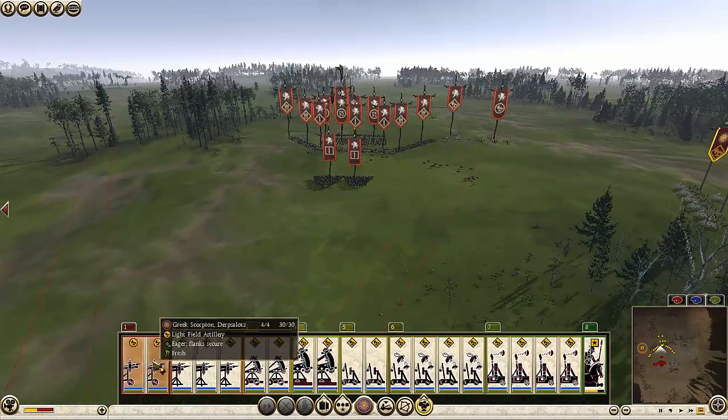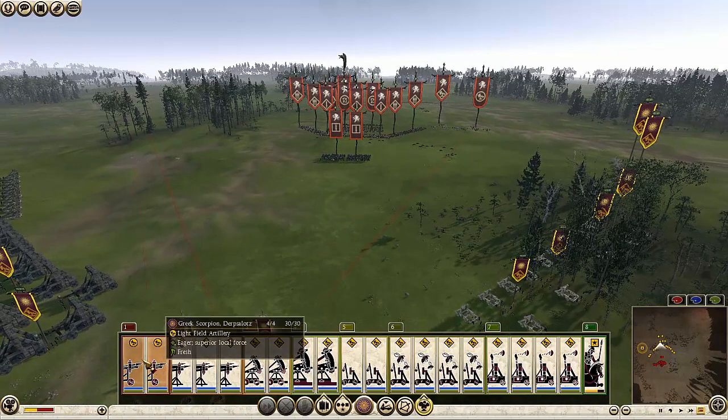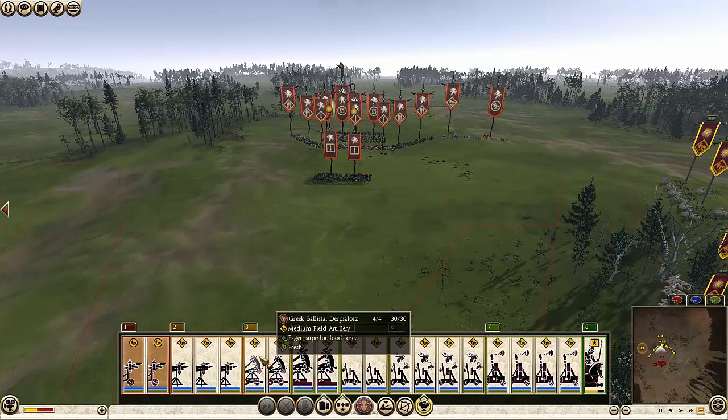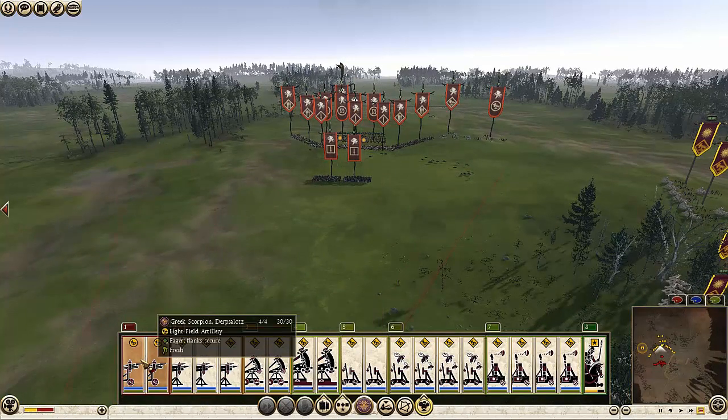First off is the Greek Scorpion. It is the lightest form of artillery. It is mobile artillery because the two types of artillery are field and fixed. Fixed, of course, not being able to move, and then field being able to move.